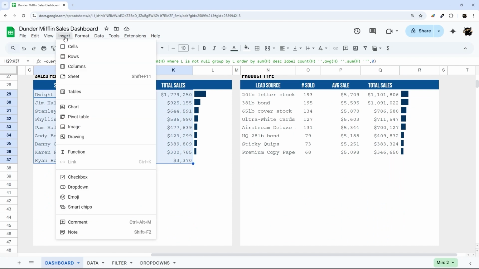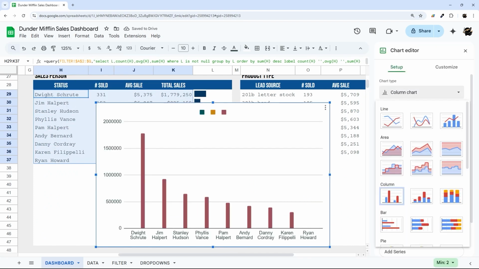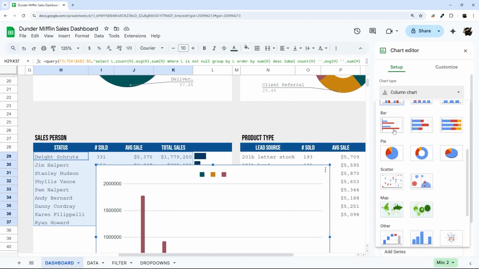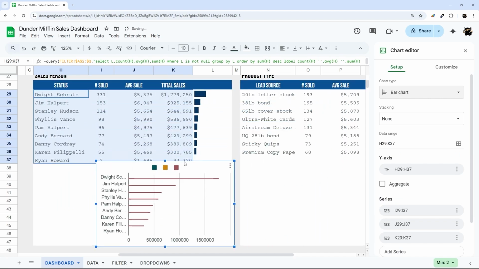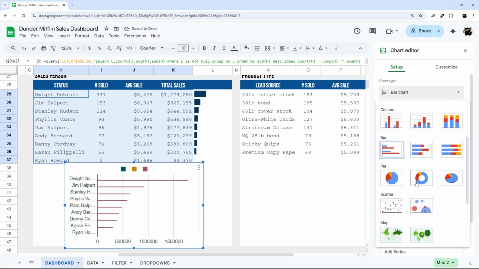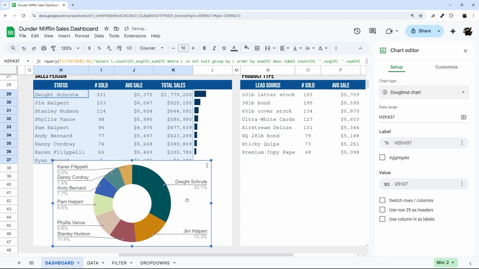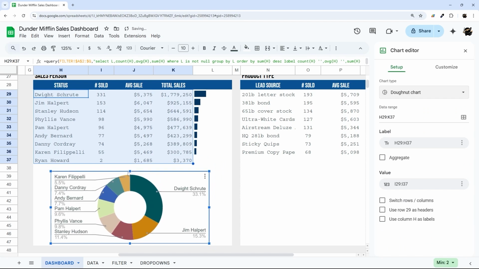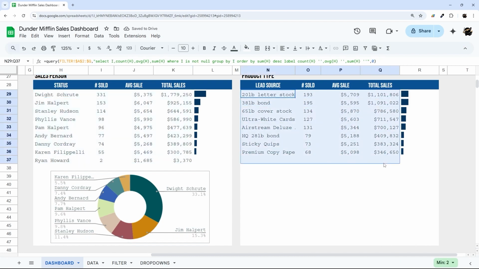So I'm going to select this, insert chart, change again. Now one thing we could do is, for example, a bar chart like this, if that makes more sense to you. And so it's really up to you what you want to see there as far as the displays, or you do pie chart like we have been doing. Pull that down, change these just like that. And then let's just do our last one.